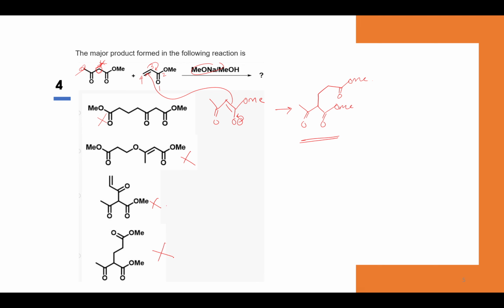So in option number 1, here we are getting a ketone at this position. When this silyl enol ether attacks on the aldehyde, it will become an alcohol. So here the carbonyl carbon will not be there, so this is not the correct option. We are getting this as the answer by our mechanism, so this is the correct option. We'll check all the other options also.